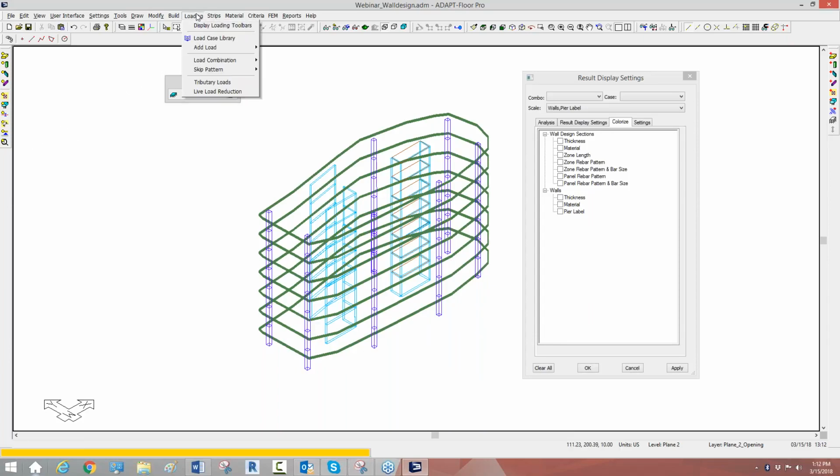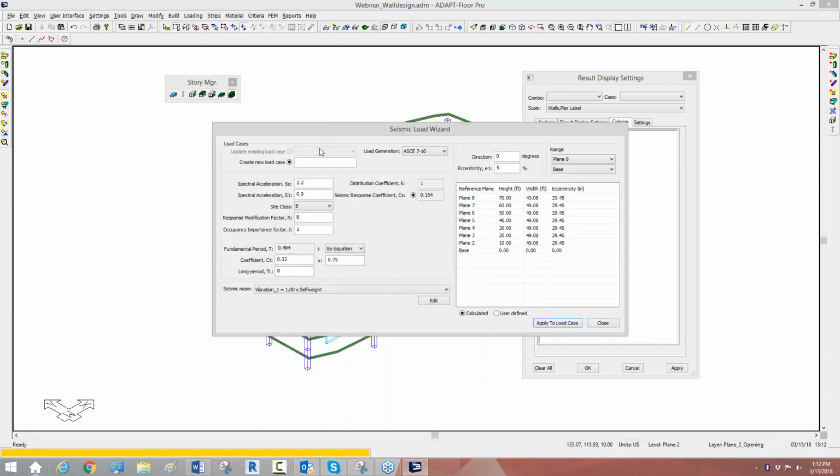So I'll go here to loading, add load, seismic load wizard, and I'll add an X direction earthquake load. I'll just use the default parameters. I will change the R factor to 4 just to get some more force developed in the stories. But we'll just use the defaults minus this R factor, and we'll apply that.